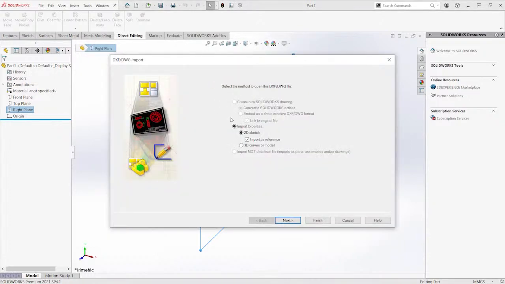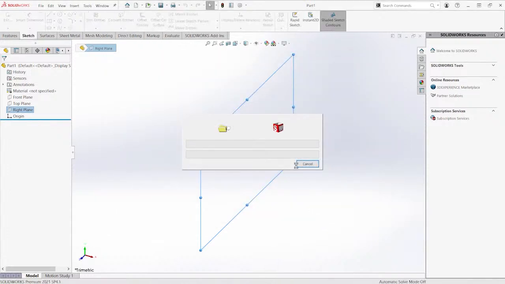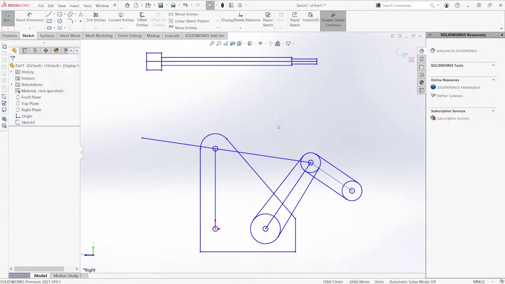Next, I prefer to import to part as 2D sketch, and I want you to disable import as reference. Selecting Finish. If you are not yet familiar with sketching, I highly suggest you check out this course in the library.